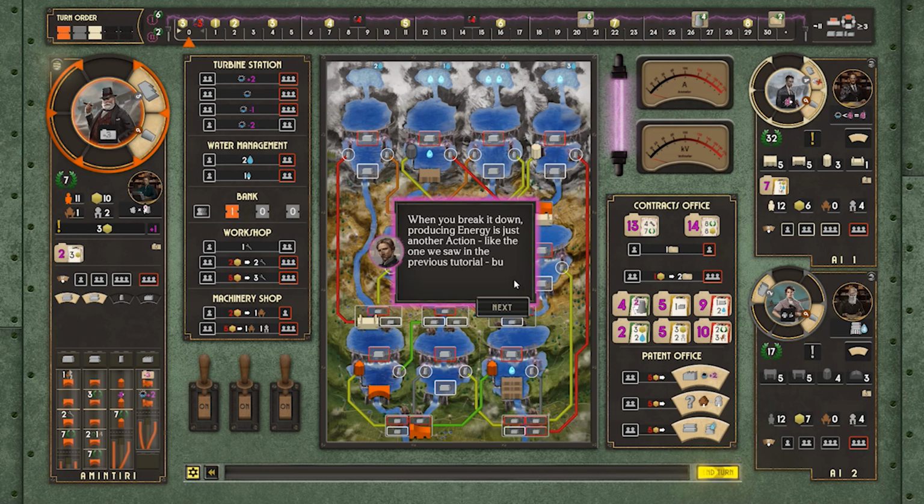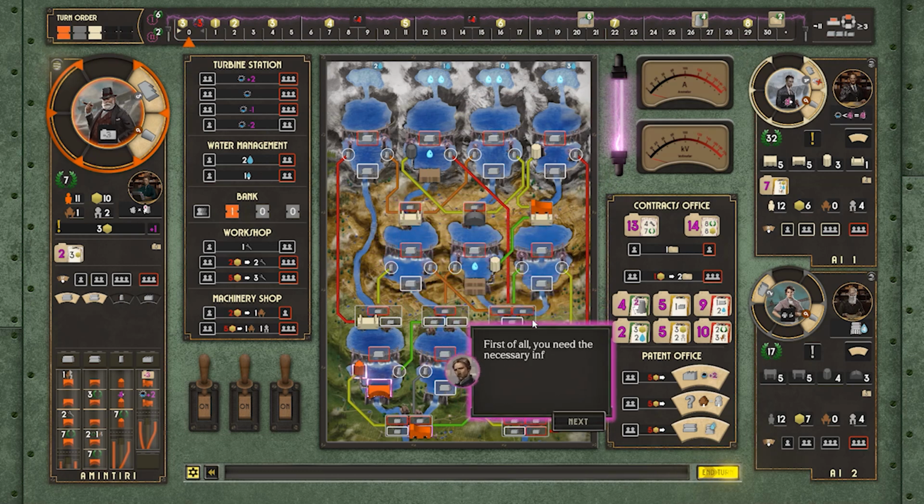When you break it down, producing energy is just another action like the one we saw in the previous tutorial, but there are a few important points to consider. First of all, you need the necessary infrastructure for production. This consists of 3 elements: a dam, a conduit, and a powerhouse. Okay, I kind of knew that was coming.